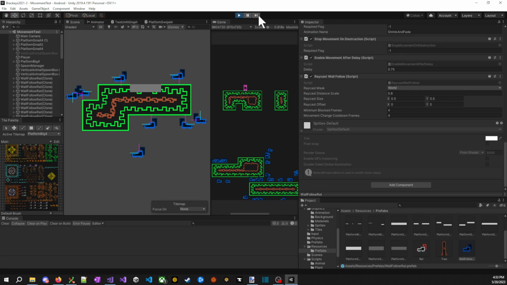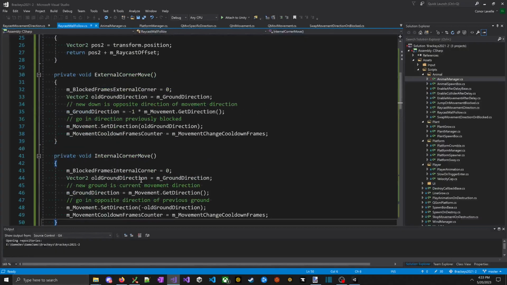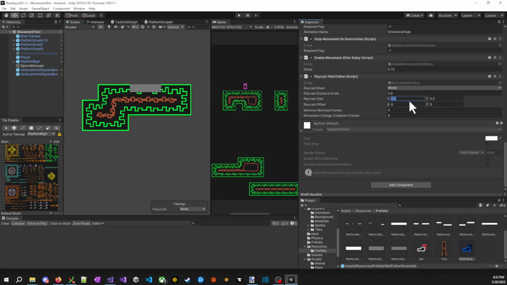I wonder if it would help to have different movement and ground checks, because I want the ground check to be slightly bigger to reduce the odds. Or I guess, yeah, I want them both to be small actually, I think. Which is actually this.